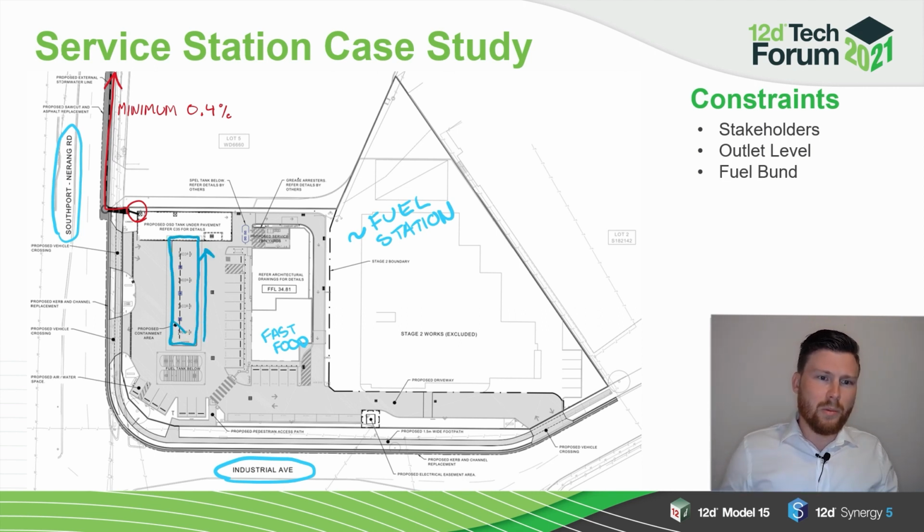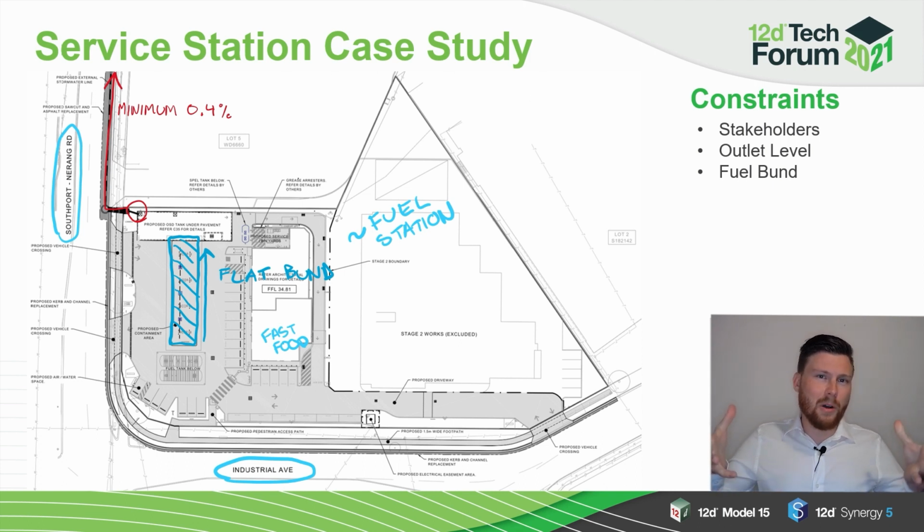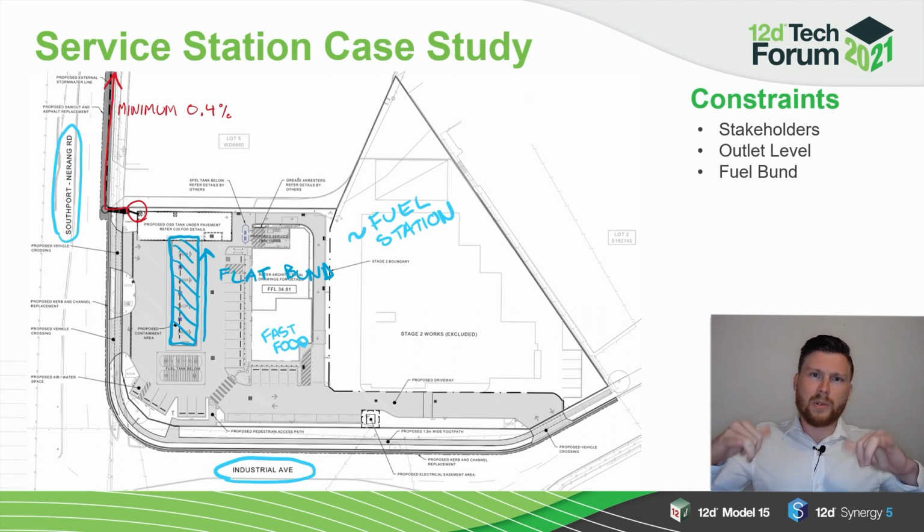And that played in with this other issue, which was a flat bund. I'm not sure if you've worked with service stations before, but they do have a bund that goes under the canopy area, and that bund is supposed to hold in fuel spills and things of that nature. And part of that is that the bund itself is flat, and that's to contain the flows. If it was on an angle, the flows could come out, you know? So we needed to hold a certain volume in there, and that volume had to have a level around the whole bund. And so instantly between the OSD and the bund, that entire front section had to shift at once as each was moved or as the bund was moved.